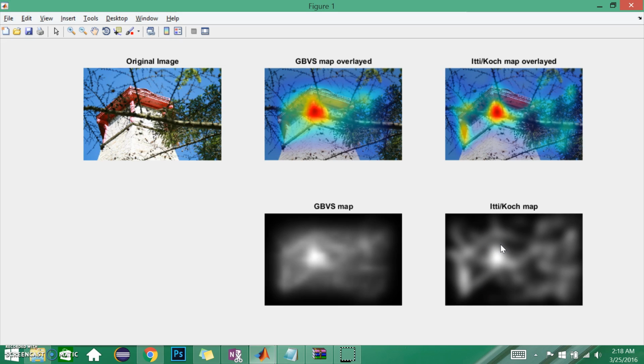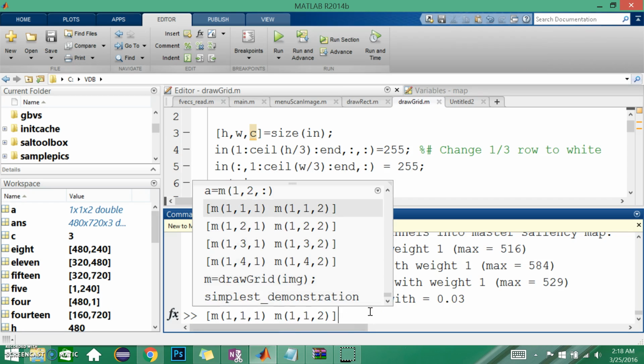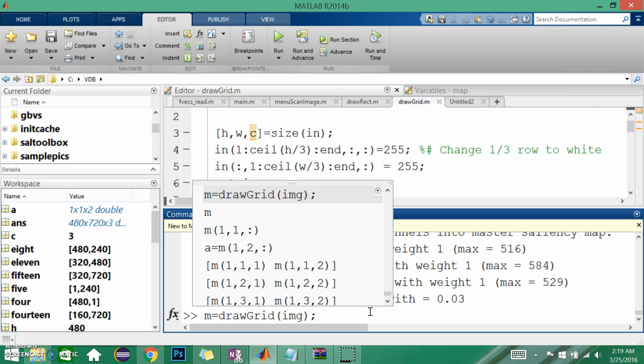From this image we would get a binary image, which is like one line of MATLAB code. So this part is the algorithmic part, and now let me show you in a more involved way what I did.